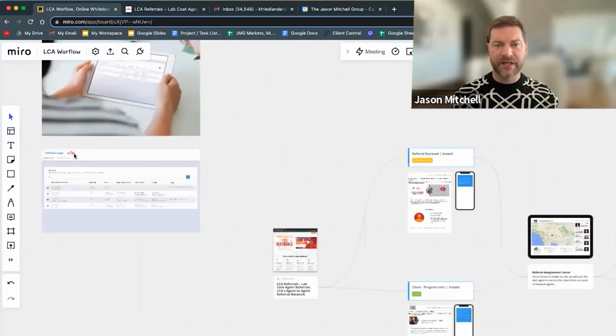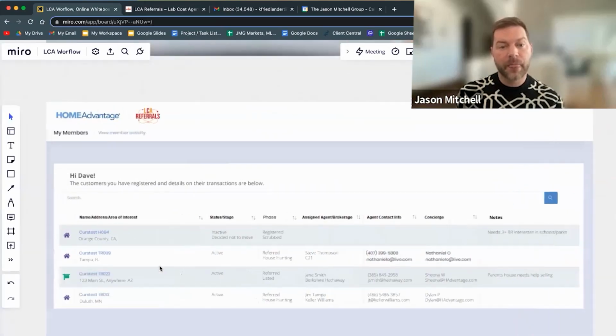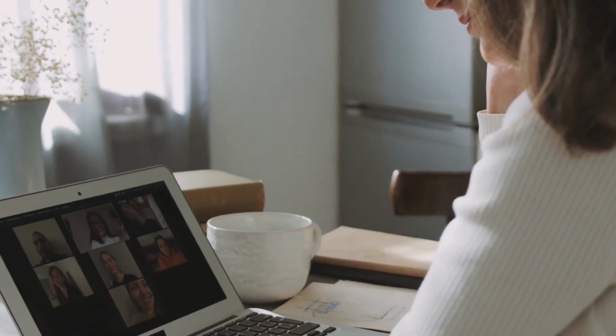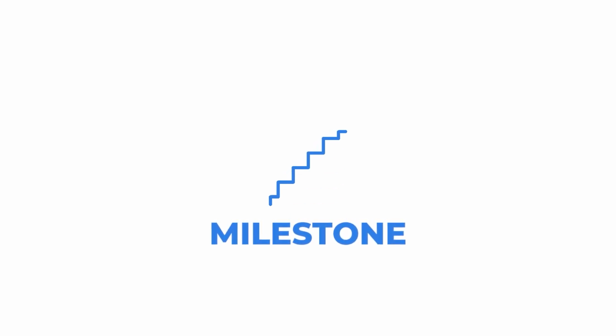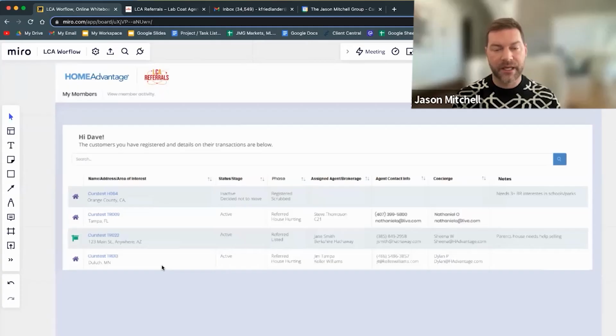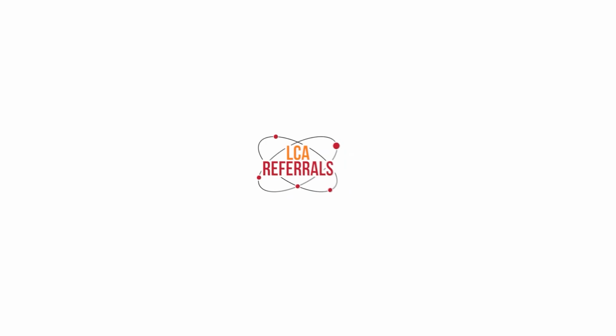Because the management and transparency is what's very important. Once you submit a referral, you're going to have your own Home Advantage account, and it's going to tell you where everything sits. If you have 10 referrals that you've sent into the network, it's going to give you all 10 referrals. It's going to tell you every milestone that client is sitting in, whether they're touring homes, whether they're in escrow. And you can now manage through the Home Advantage application what your pipeline looks like for the referrals that you've sent. It's pretty sophisticated, and it's all click of a button, guys.